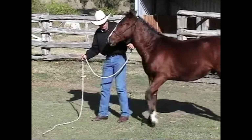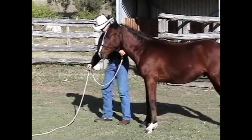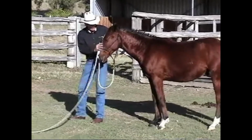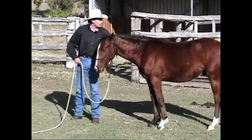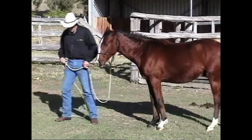Halter. Good boy. And again, just one more. Good. So about three tries is a good thing. You might have to settle for one or two. But three tries from my horse, he tried three times, we've done three steps backwards there. That's a good thing.